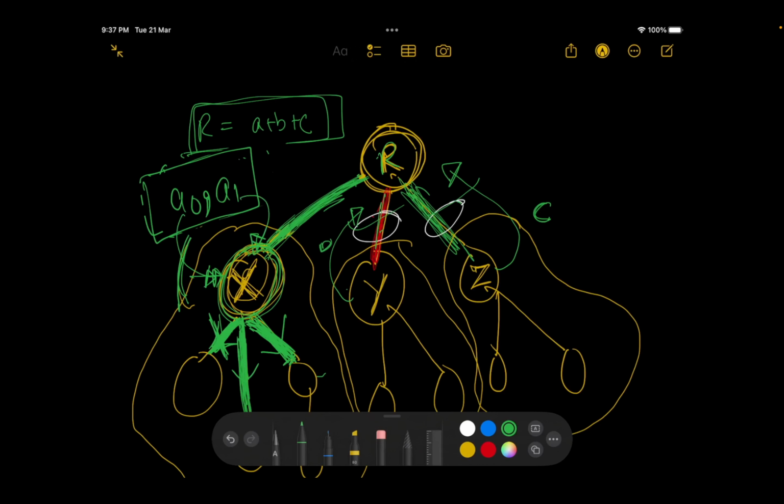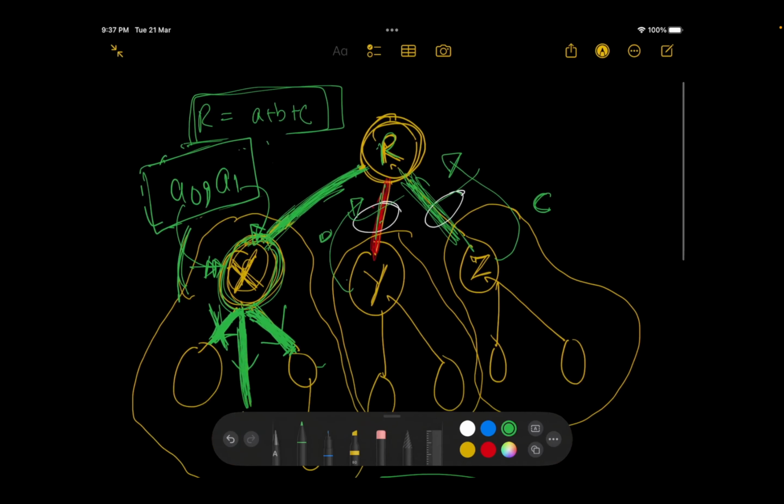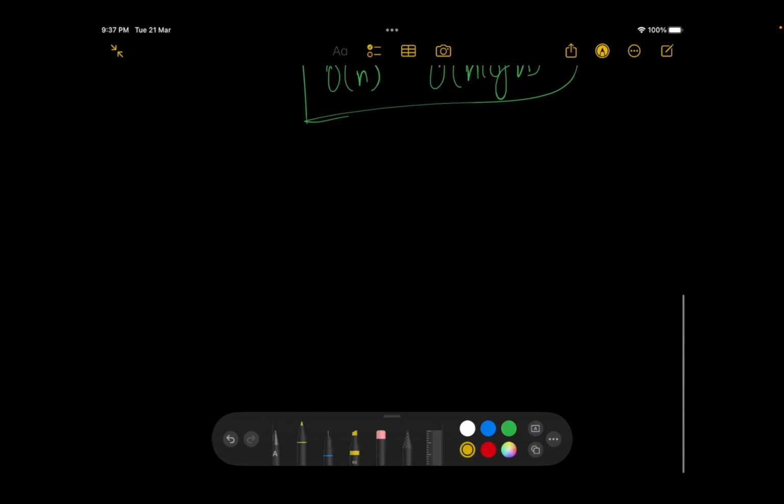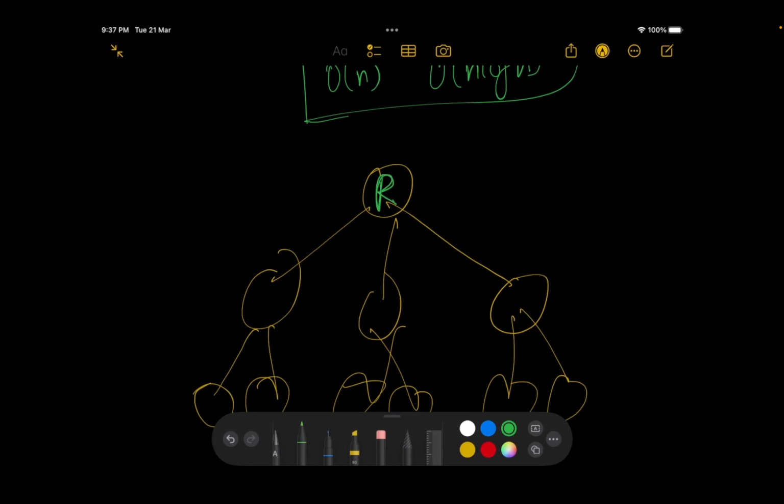That's pretty cool, right? So that is something we can do, and that won't change the complexity a lot. So as soon as we pass these values, the tree actually would become, let me redraw that. That actually got a lot messy. Okay, there was some tree that I was having below this. I'm not really concerned about that. But now to my parent R or to my root R, the values that would be returned would be a naught a1, right? This would be b naught b1, and this would be c naught c1.